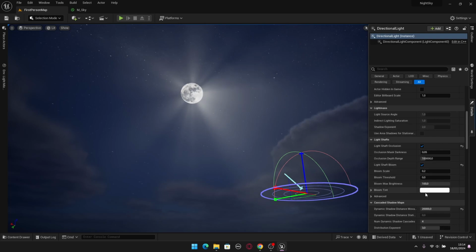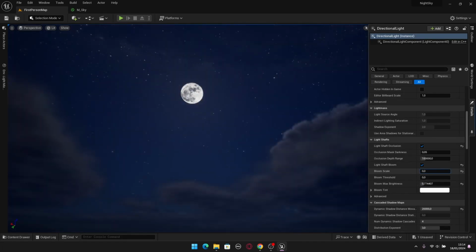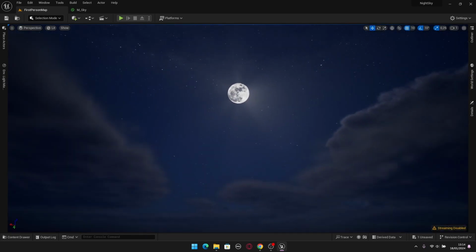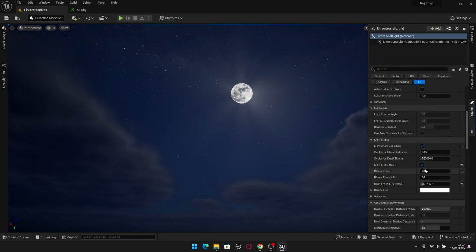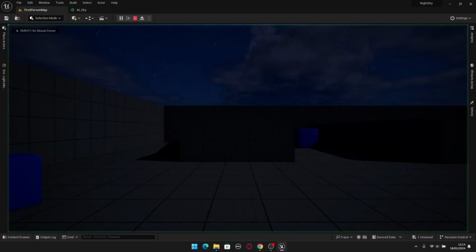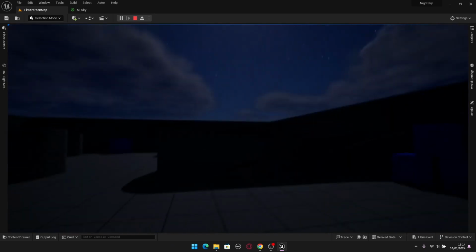So go to details, and then in the bloom max brightness, I'm gonna put this a little bit down here, maybe here, and then turn down the bloom scale a little bit, just a little bit, maybe 0.1. 0.05. I think it's great. You can mess with these values to find whatever you want, but I think this is it. Hit play. We already have a nice sky with stars and a moon.